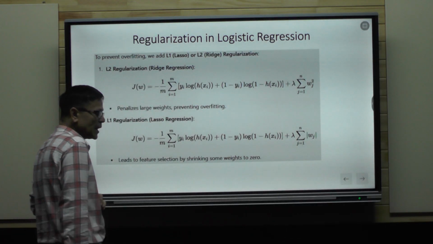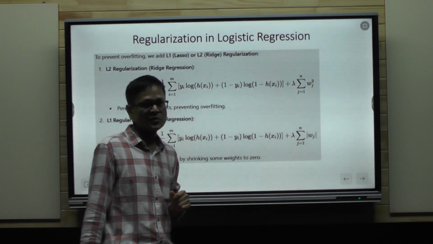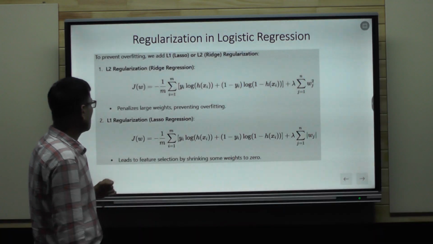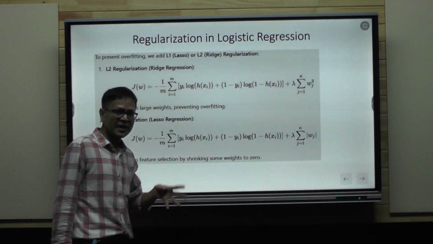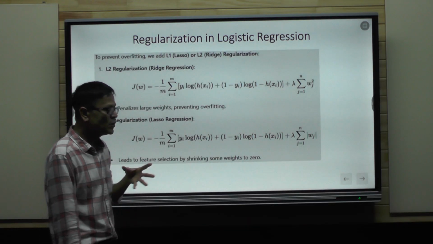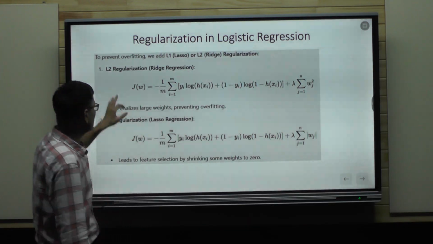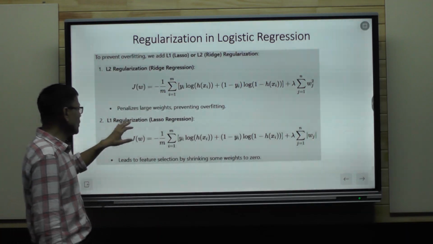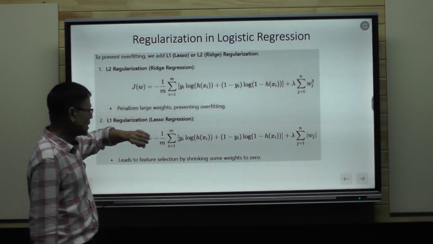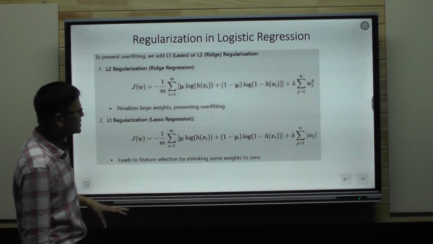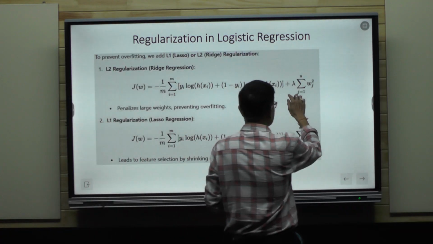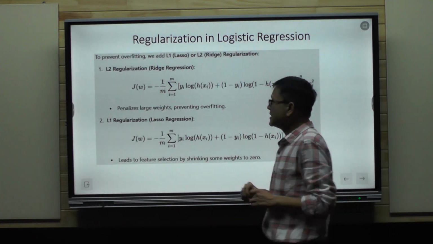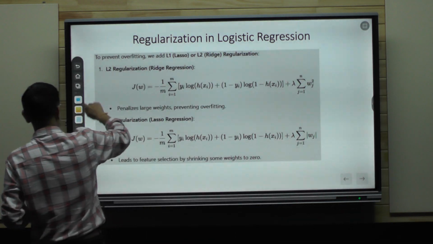Now, there can be 2 possibilities. One possibility is that we are overfitting the values or we are underfitting the values. So, to control the overfitting and underfitting, what do we do? We use regularization, and we can use L2, that is ridge regression, or we can do L1, lasso. What they do is they introduce certain weights that penalize.